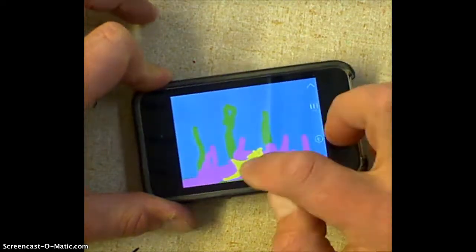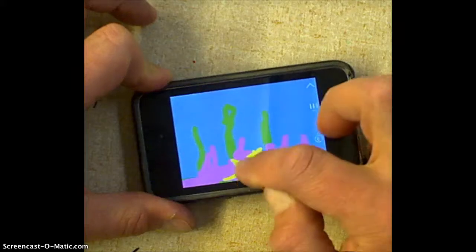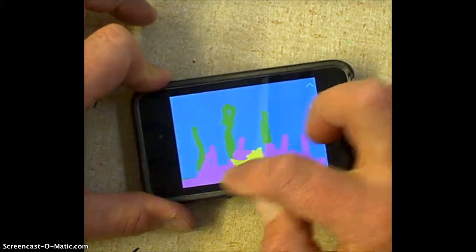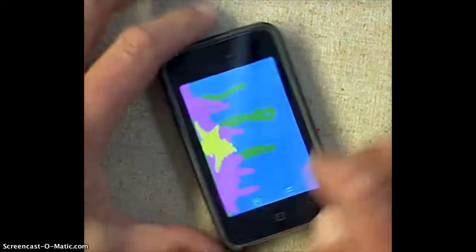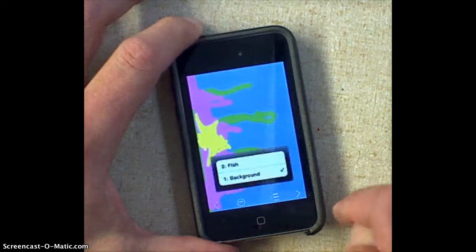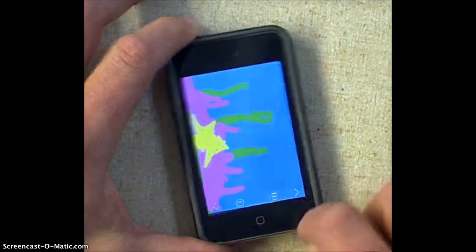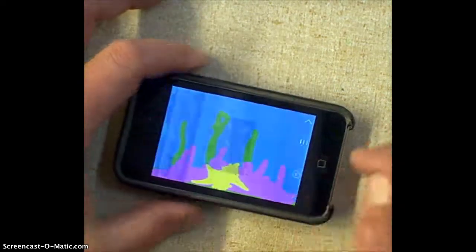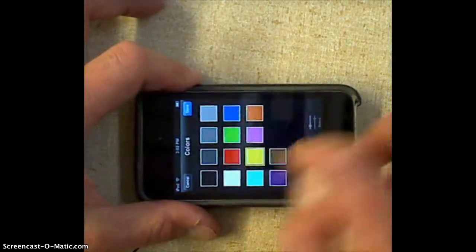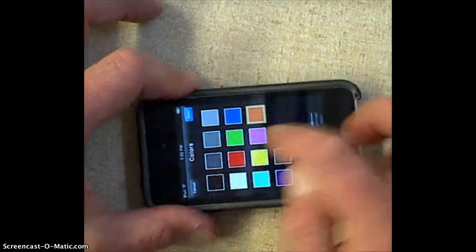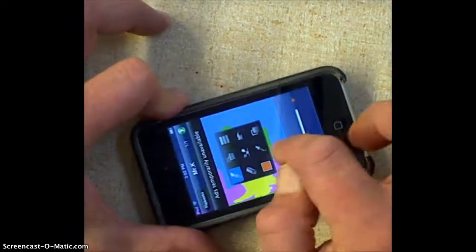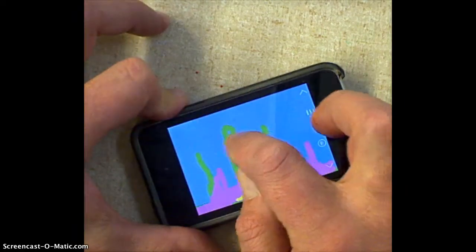Now that I've made my background, I want to make my fish. And I'm going to go to layers, that 1, and I go up to 2, and it tells me I'm on the second layer. So I'm going to go in and I'm going to make a Nemo kind of a fish. Here's my fish.